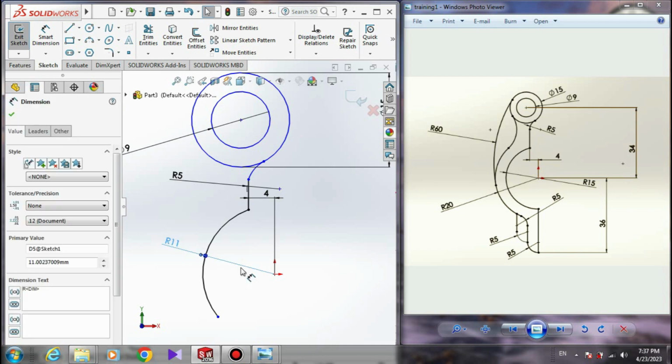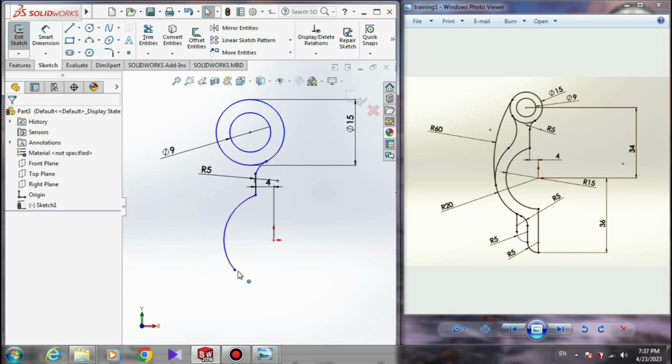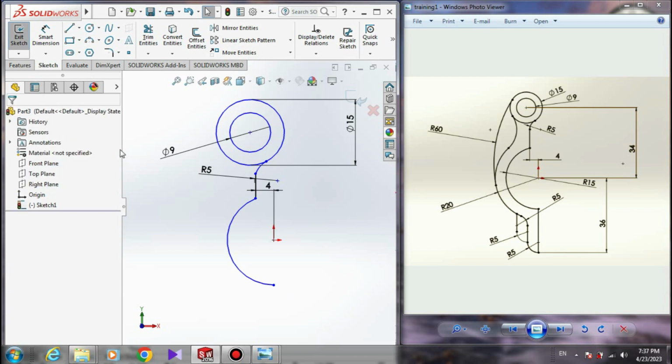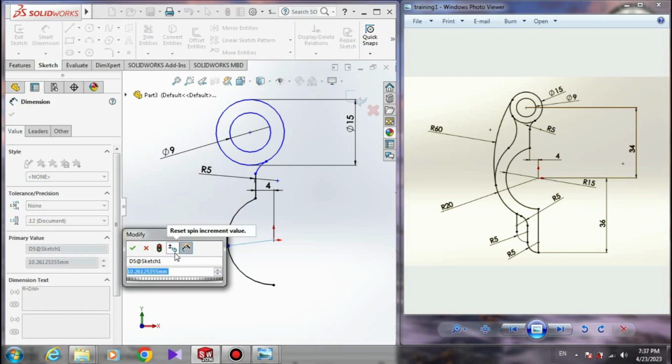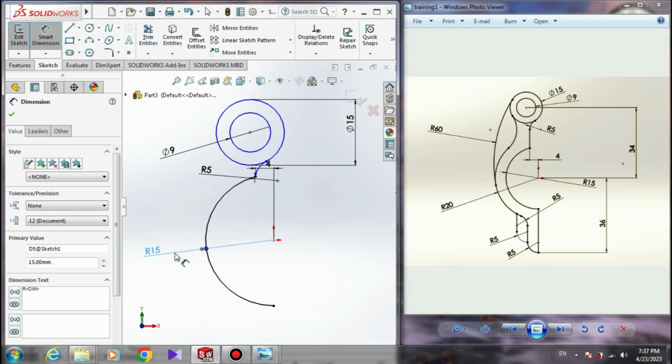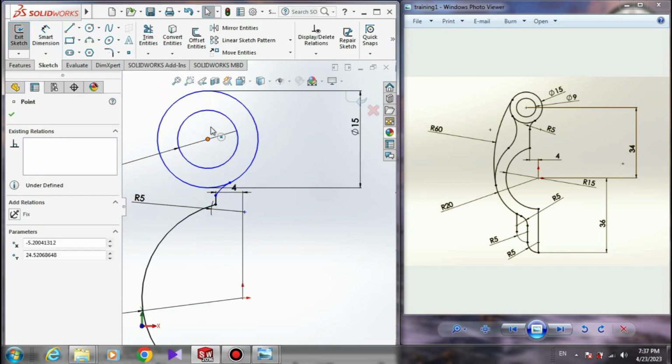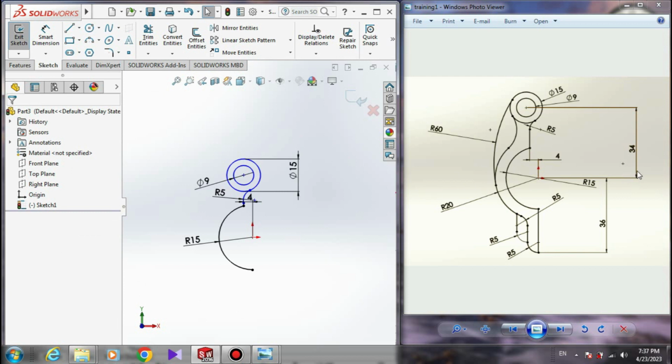Okay, here we have an arc. The center of this arc must be merged to the origin point, so I hold the control and the origin point, and here I choose coincident. These 2 points will be coincident to each other, so I close this window here, and the radius must be 15 millimeter. So here must be 15 millimeter.